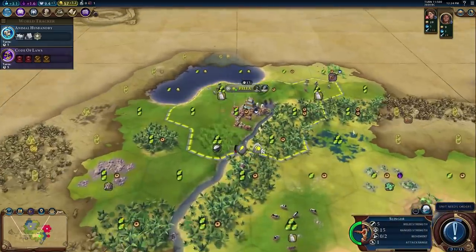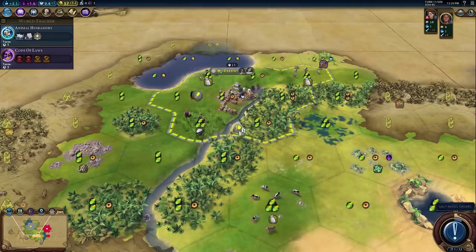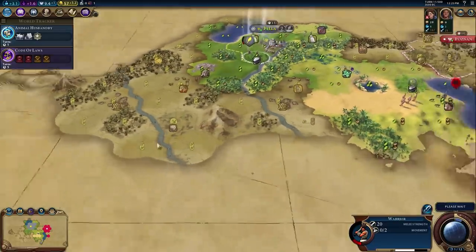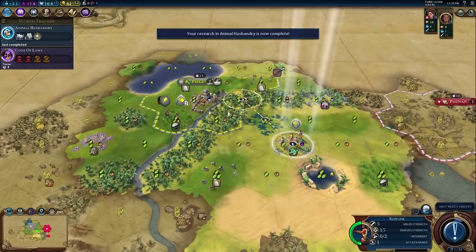We gotta be a little careful, though, because she might start bringing some units over our way. Alright, we want to get you inside the borders, just start healing you up. At least we got the river here in between us and her. But that means there's also an encampment somewhere over in this direction, probably. I am fond of pigs. Yeah, we gotta be a little careful here.